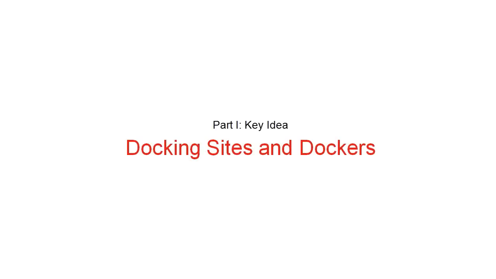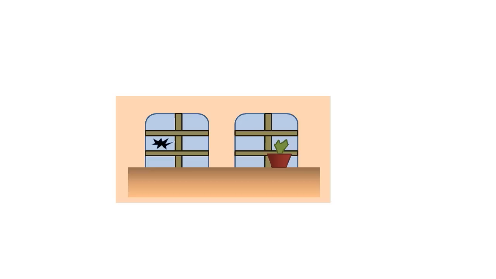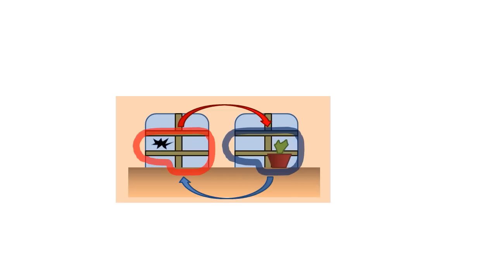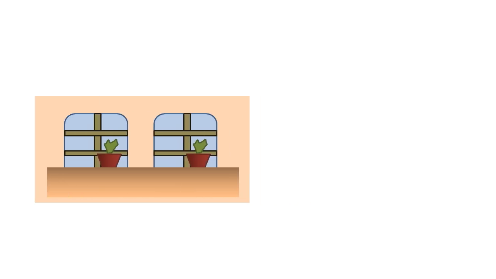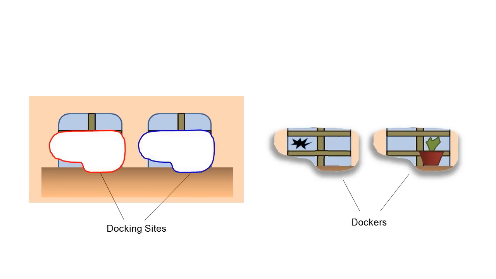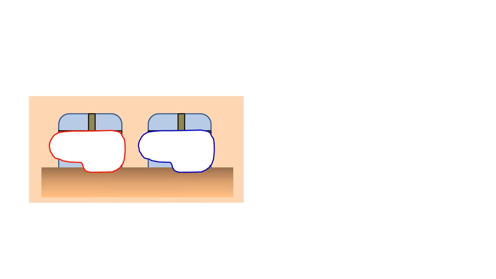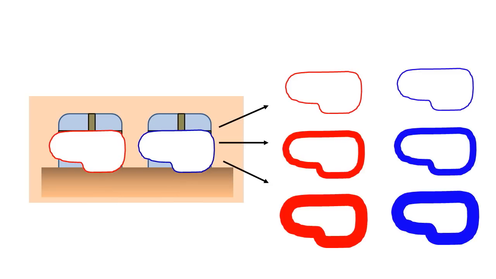Here is an illustration of our main idea. This image shows two slightly different windows. If we can find a cut through a symmetric area that separates the variations from the rest of the model, we can replace the resulting pieces. We obtain an altered image that is similar to the original. We call these boundary curves docking sites and the cutout pieces dockers. By using a larger boundary of thickness r, we obtain r-similar pieces.